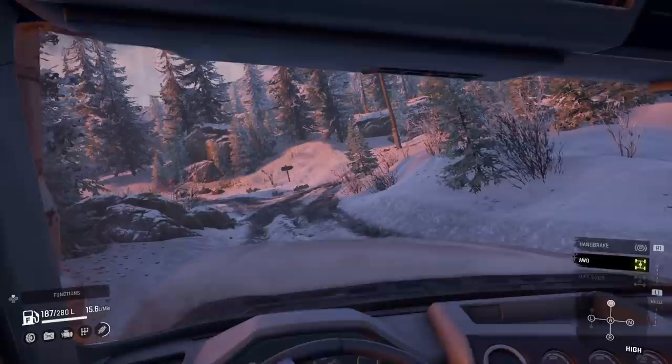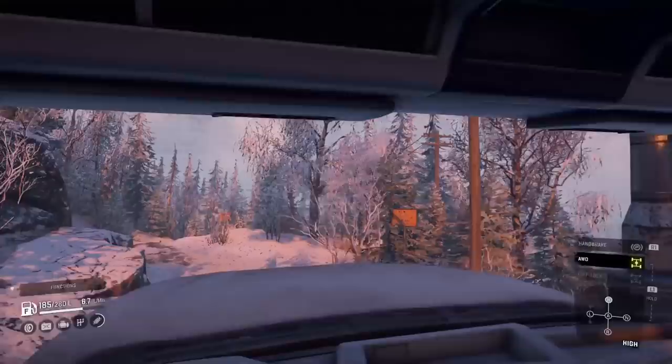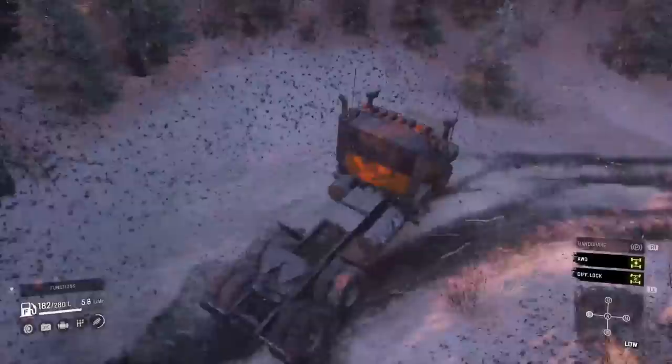It has front suspension but no rear suspension, so you do see suspension travel light in interior view, but not to the degree that Zix was. Even there, I just went a bit wide on the road — look how slow it went. Those rocks disappeared behind the bonnet for a second or two longer, which obviously when you're trying to be precise, that's what can catch you out. This is just how slow it is through snow, so I wouldn't bring it really — there's just other faster, better stuff I think.